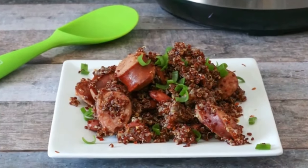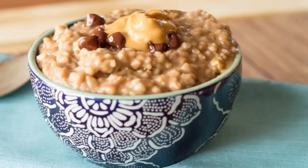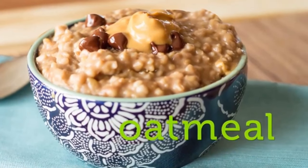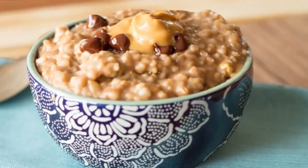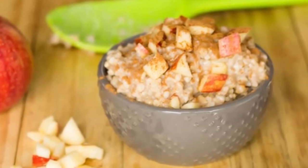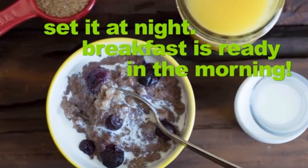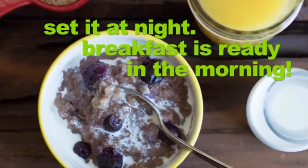Then let the mini cook it into perfect little pearls of super foodie goodness. Oatmeal. Tired of it bubbling out of your rice cooker? We were too. The sensor in the lid makes boilovers a thing of the past. Set it to cook with a delay timer at night, and it'll have fresh, steel-cut oats ready for you in the morning.